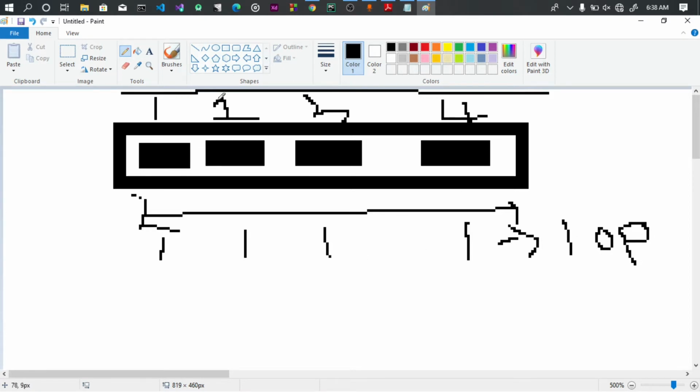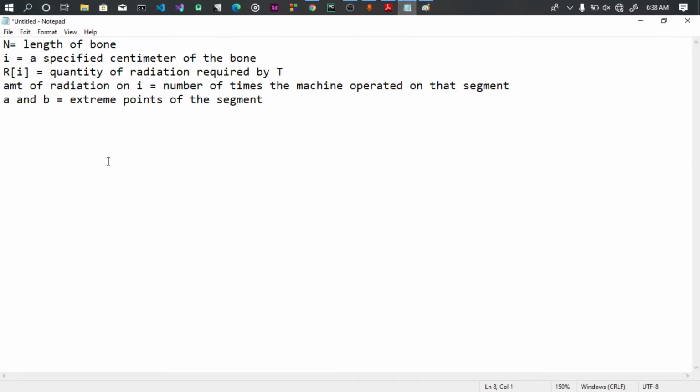And also we can see that this is filled, since this requires only 1 operation, but this part that needs 2 operations is not filled. The part that needs 3 operations is not filled. The part that needs 4 operations is not filled. So we need to continue going that way until we fill all these holes up to equal the maximum number of radiations required. So let's go over to our notepad here.